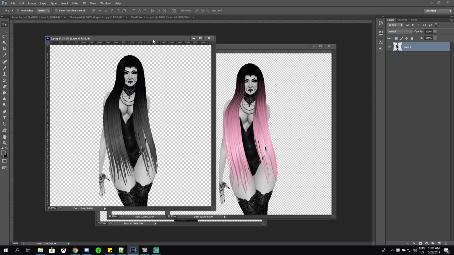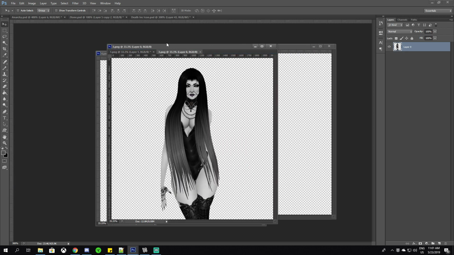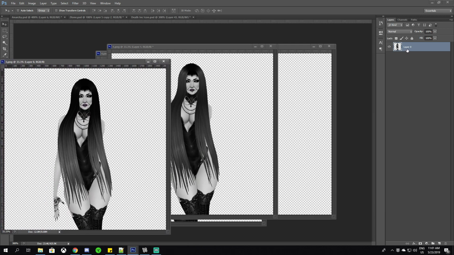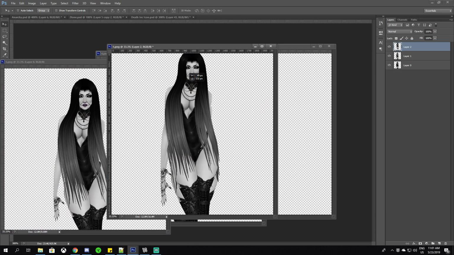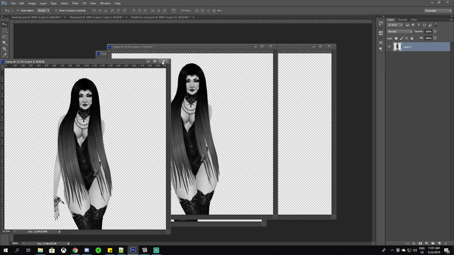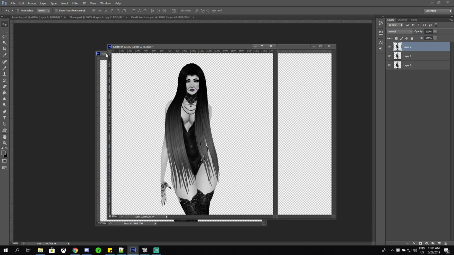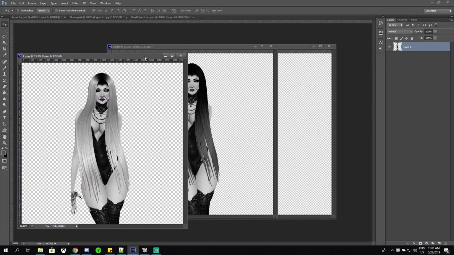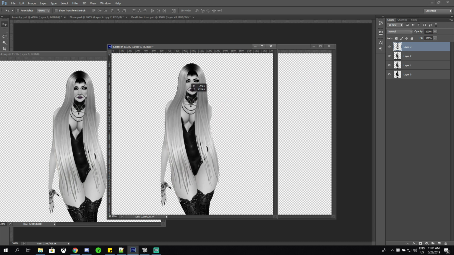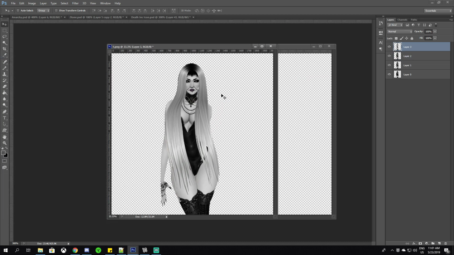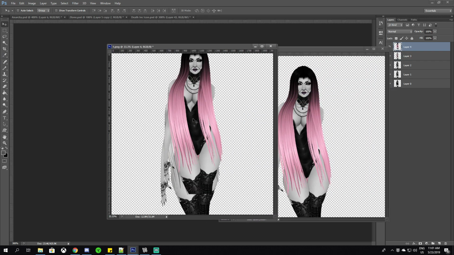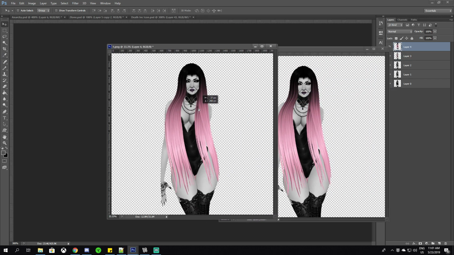So I'm going to do that with all my hairs, so that it's 5 different screenshots overlapping each other. And just make sure none of them are off, otherwise it's going to look a little weird.